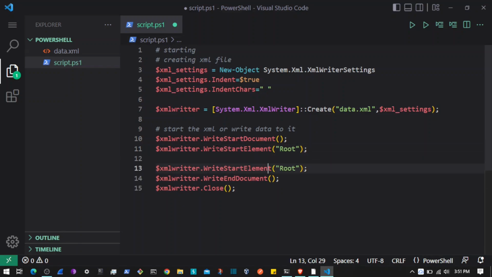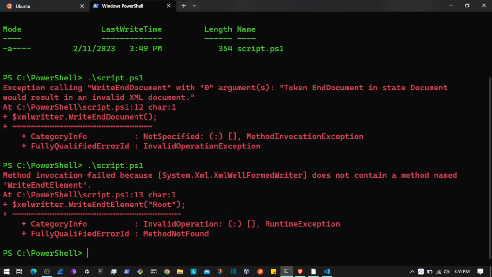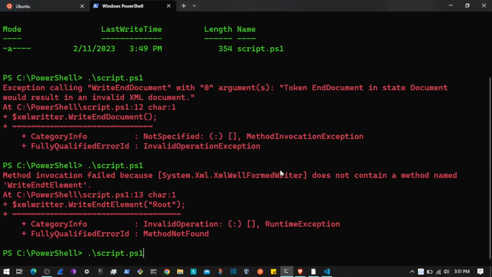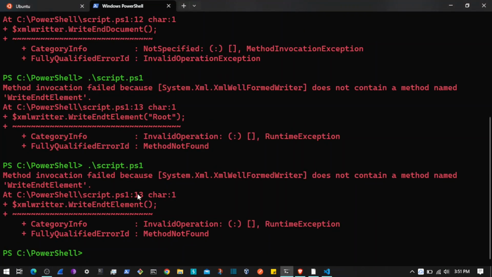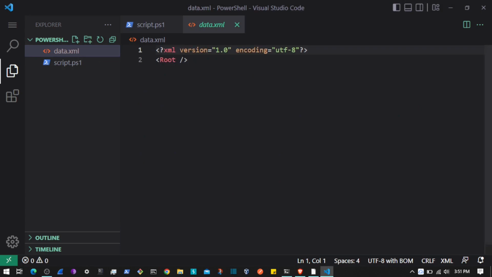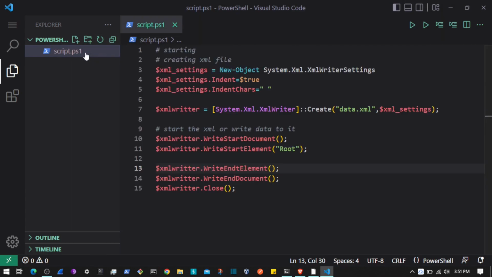So let's say WriteEndElement. Now if I save this, come here to the terminal, and WriteEndElement has an error. We do not have any argument here, so I will remove the argument, and if I do this, again we got an error. So we did create the XML document, but it has an error, so I will remove that file.